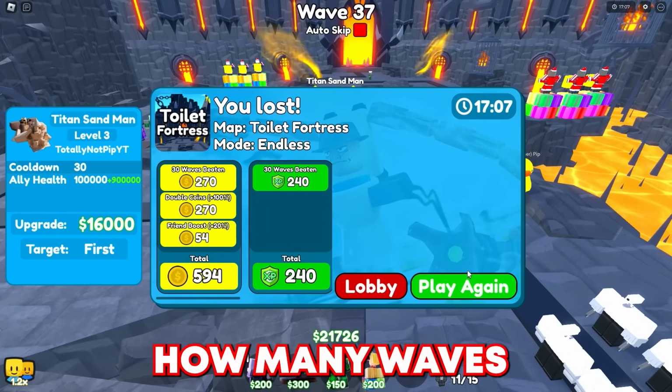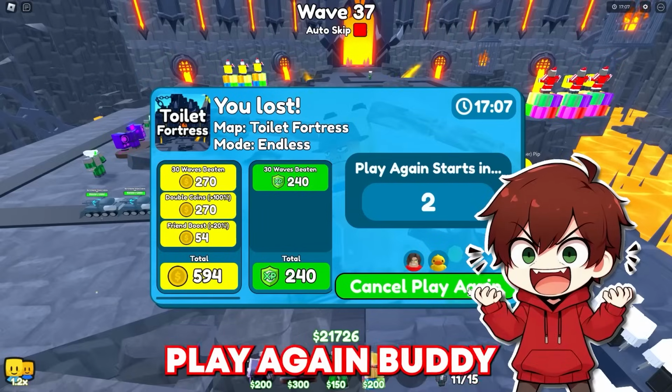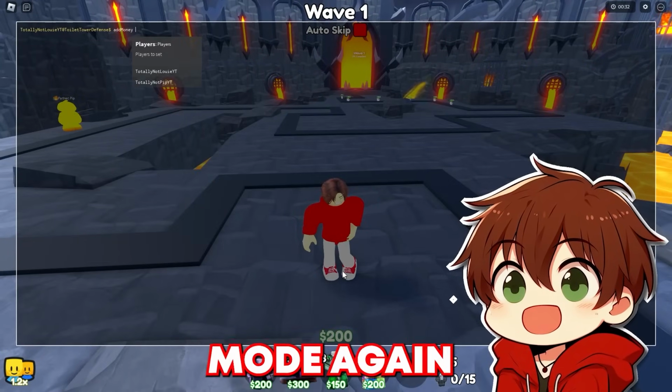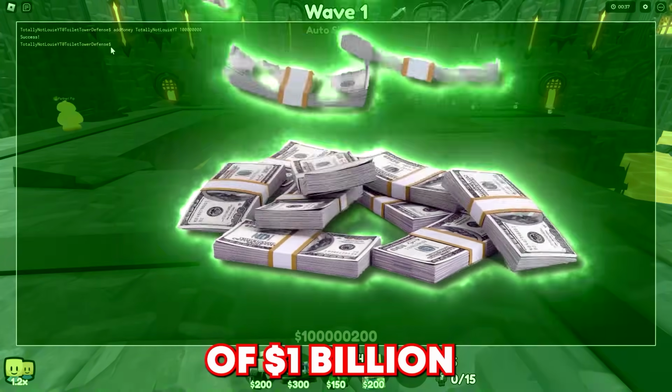And are you ready to see how many waves we can get through with 500 engineers? Absolutely. All right, play again, buddy, because this time around, we're gonna use some admin commands. All right, Pip, so here we are in endless mode again, and what I'm going to do is literally give myself a small loan of $1 billion!